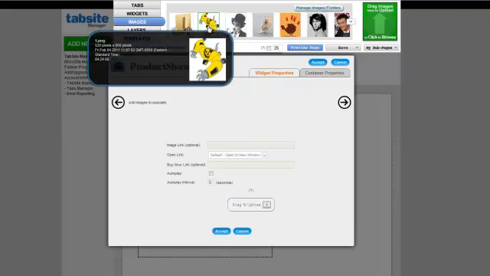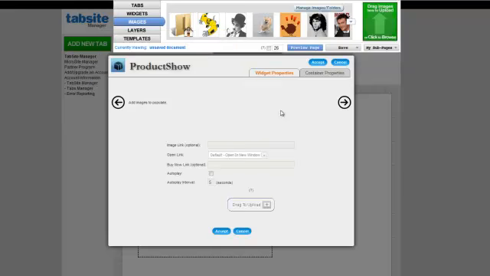purchase posters online, so I can load images, and if I haven't loaded them to TabSite yet, all I have to do is drag them or click to browse on my computer to find images in the green square up here in the top right of the TabSite Manager. If I'm using Firefox or Chrome, I can simply drag an image from my computer files to this area and it'll load it. Or I can use the click to browse, and you go through your normal dialog box of finding the file on your computer, loading it up.